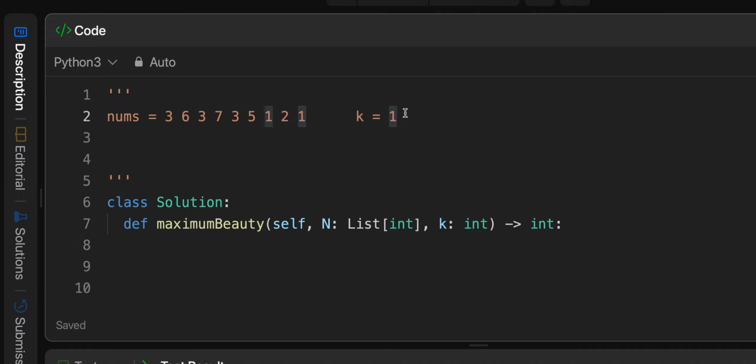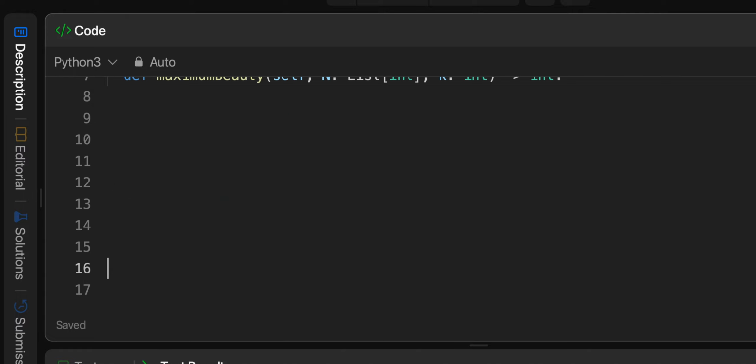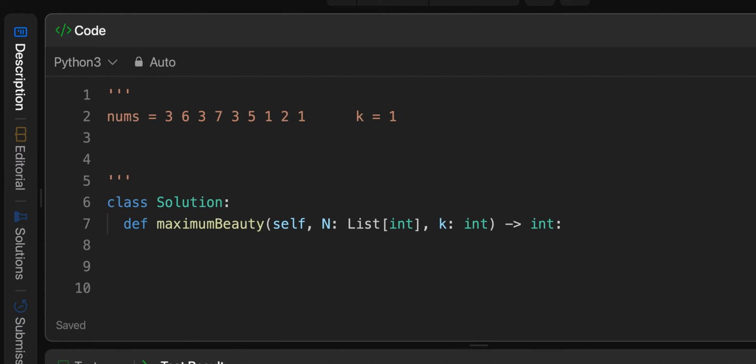They just want the subsequence. So that means it doesn't matter what order the array is in. If we just switched elements around, for example, if I change this 3 over here and put a 7 here, if I swap them, that wouldn't affect our answer. So that's one thing to keep in mind.